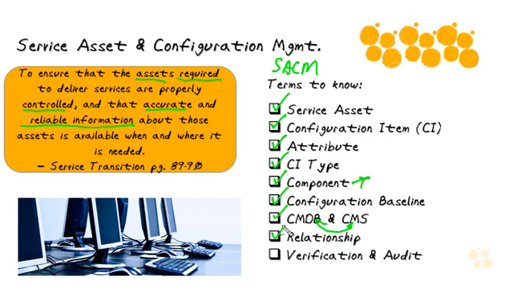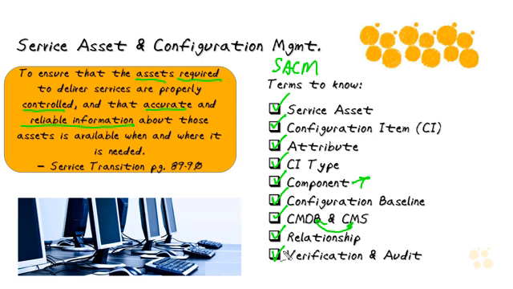Then there are relationships. Relationships is some sort of connection between two of your configuration items, typically used in business relationship management, like your service provider and the business you're working for. This is going to be something like, well, obviously an application has a relationship with the server that it's running on. So we can see that in place. Or that server, in order to connect to the network, must use the wireless access point. So there's a relationship. And then finally, there is verification and audit, which we'll talk a little bit about under the process of service asset and configuration management.